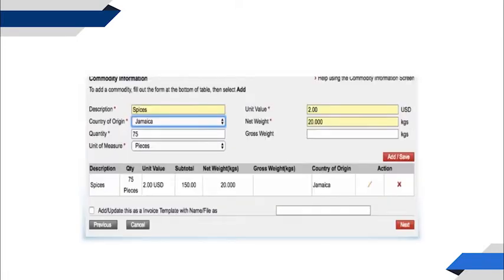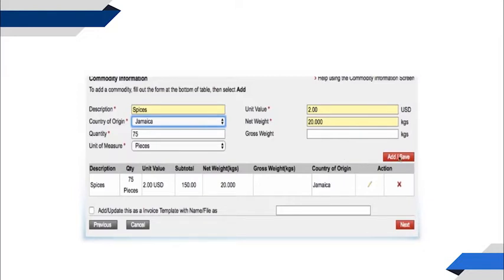All right. Then, on the bottom of this screen, it's our commodity information. So we are now telling them the description of our commodity. Our description is spices, and the country of origin is Jamaica. Even if you're creating a commercial invoice for a shipment that is not in your country, let's say the shipment is in China, but you have your manufacturer's address and all of their information, you can change the country of origin here and put China. Quantity is 75 and the unit value is $2, so that's why we had a subtotal of $150. That is what our shipment will value.